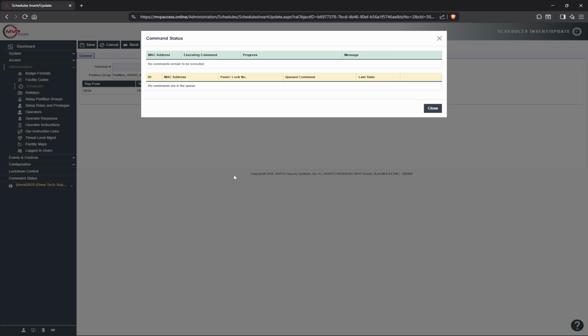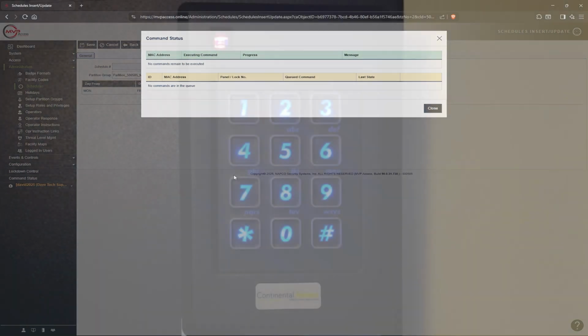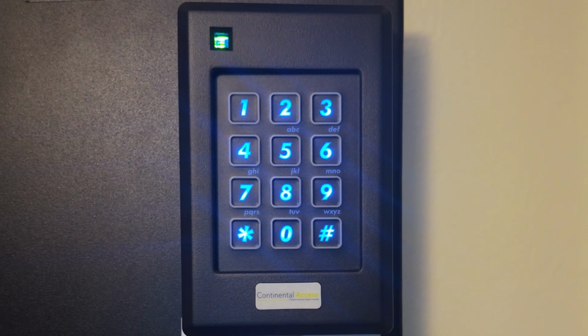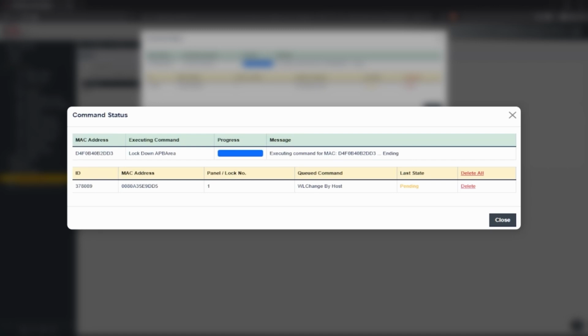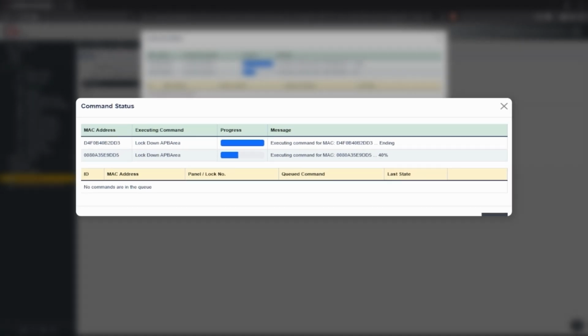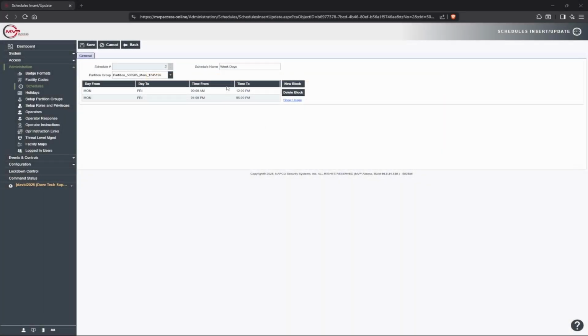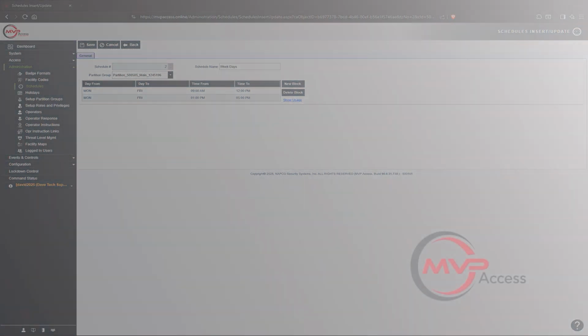If multiple doors are in the same first-in area, you will only need to swipe or enter a PIN at one reader, and all other readers in that area will automatically enter free access after the first-in area unlock command is sent. If the schedule has a break in the middle, for example, 9 a.m. to 12 p.m. and then 1 p.m. to 5 p.m., a first-in swipe or PIN will be needed after 1 p.m. to put the door back into free access. So keep this in mind when you create your first-in free access area.